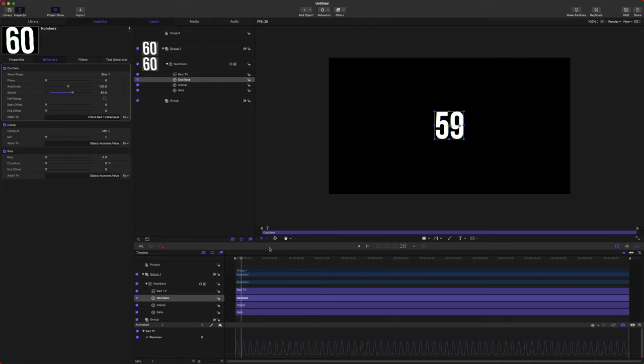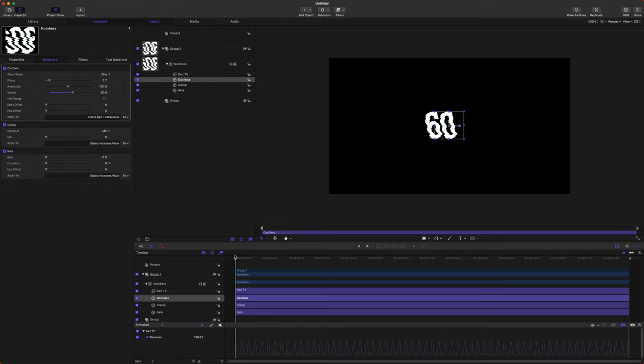If I play through, you'll notice that the animation isn't happening typically at the most ideal times. So we're going to have to offset this. To do that, go to the very beginning, and we're going to change our phase here. You're just going to want to drag the phase until, if you look at the keyframe editor here, the phase is at the very top, right at the beginning.